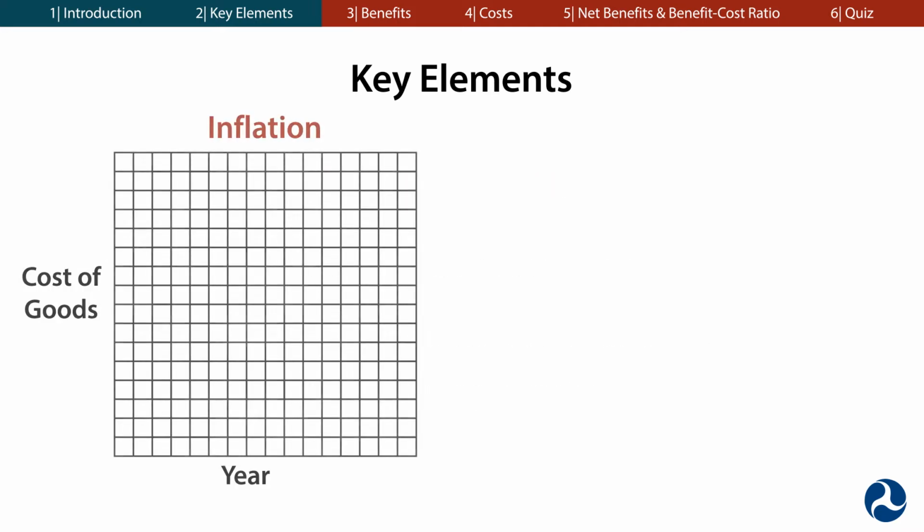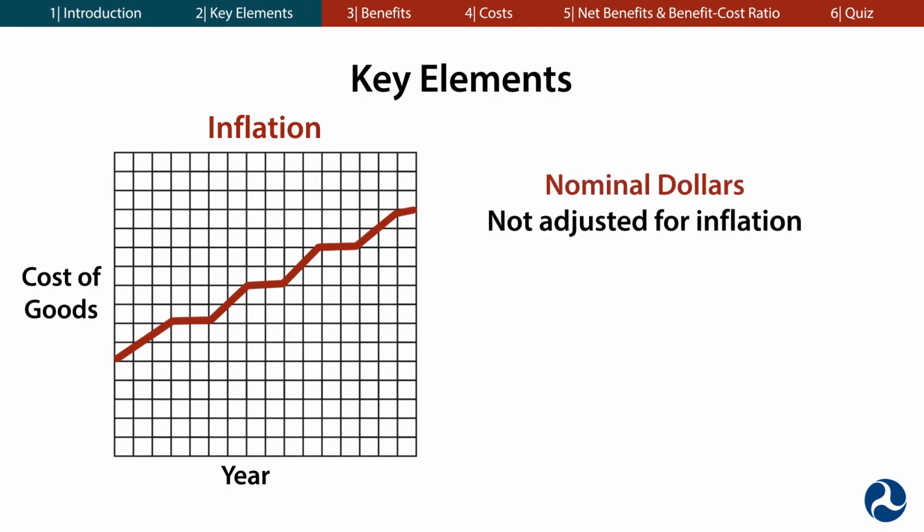Due to inflation, the same amount of money will buy fewer goods as the years go by. When doing a BCA, if you don't account for the effects of inflation, your analysis will be in nominal dollars. A real dollar is a hypothetical dollar that has been adjusted for inflation. In BCAs, a real dollar has the same buying power from one year to the next. BCAs can be done in either real or nominal dollars, as long as you are consistent, but FRA recommends using real dollars.